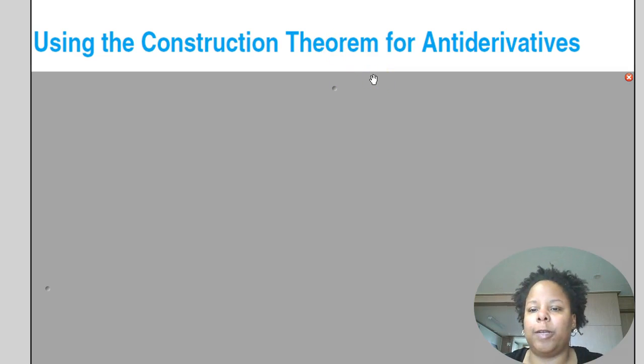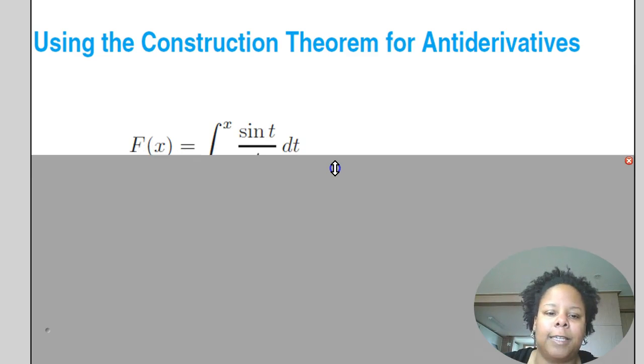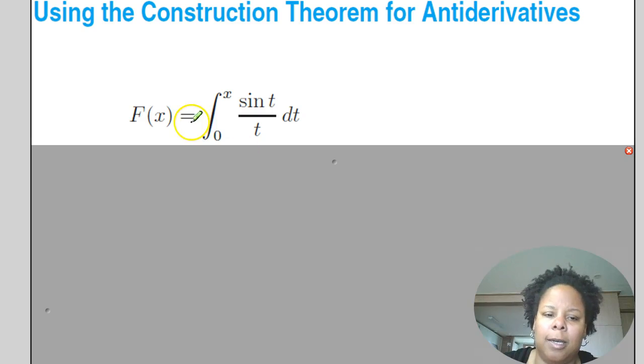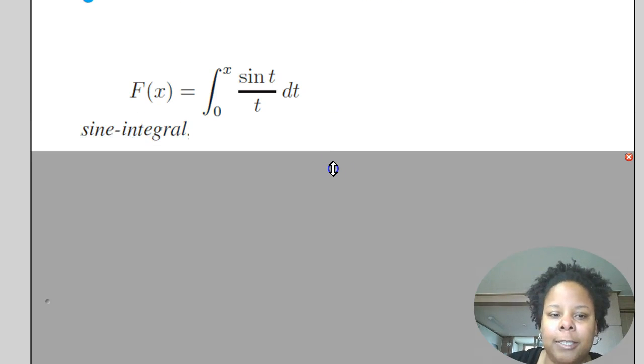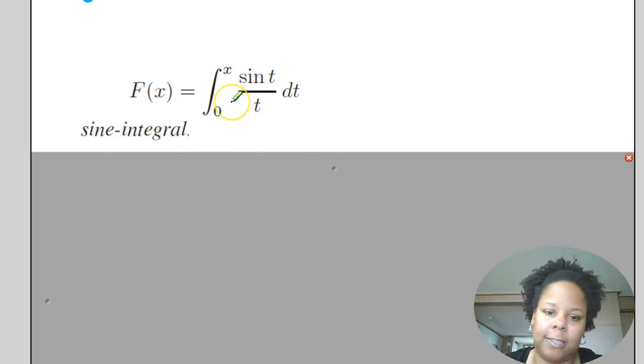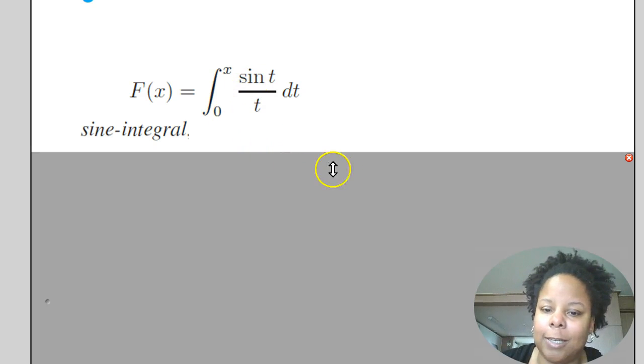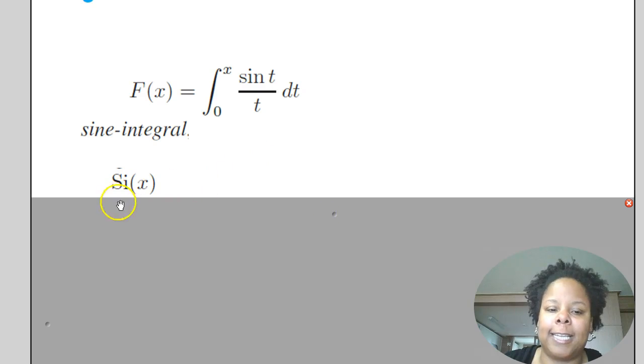We're going to use the construction theorem for antiderivatives on a very popular function that is known outside of math, but in application, like in science and physics and all sorts of stuff. And that function is the indefinite integral from 0 to x of sine of t over t dt. And we're going to construct the antiderivative function using this construction theorem that was provided to us from the first fundamental theorem of calculus. So we call sine of t divided by t, the integral of that, the sine integral. Okay, why? I don't know why. Why not sine t divided by 2t or sine t divided by t squared? I have no idea, but that's not my point. They also refer to it as Si of x, okay?